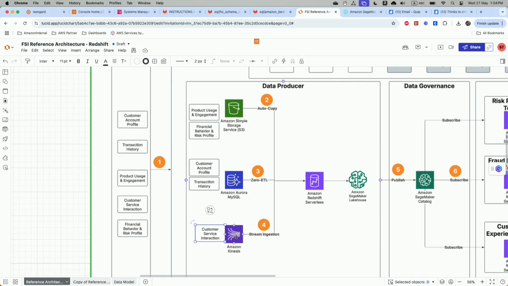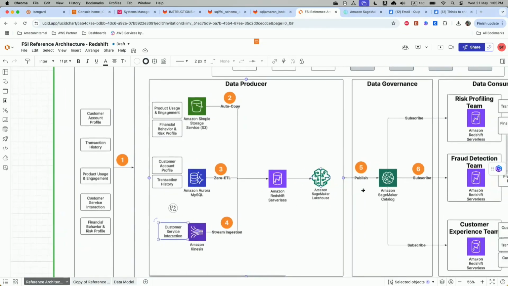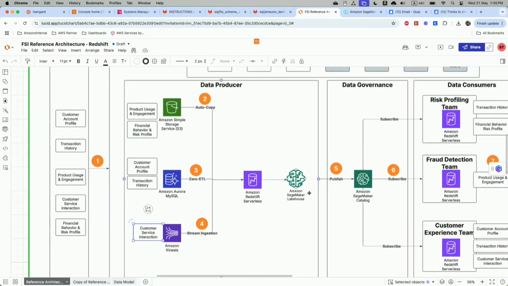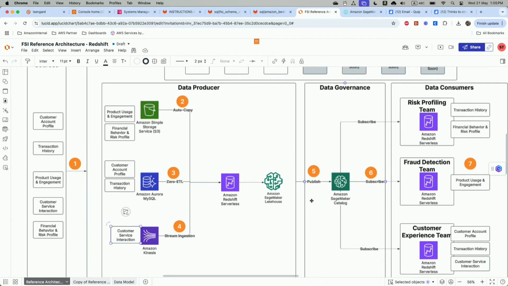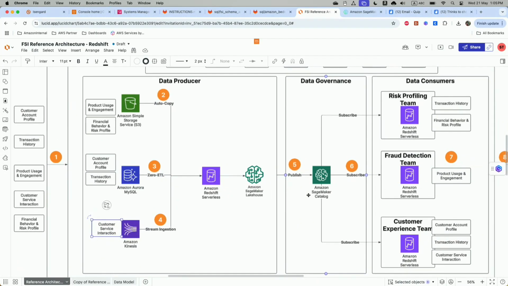And maybe some of them are also NoSQL databases. So the idea is to combine all this data into a data warehouse, and then ideally in the Lakehouse architecture. And after we store this data, we can publish it as a data owner into the unified catalog.